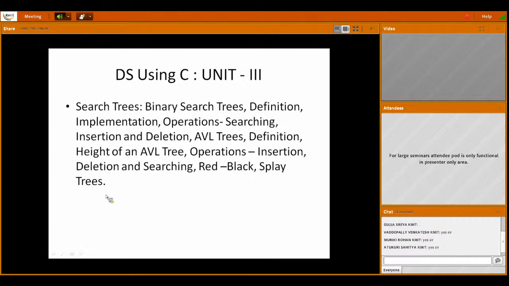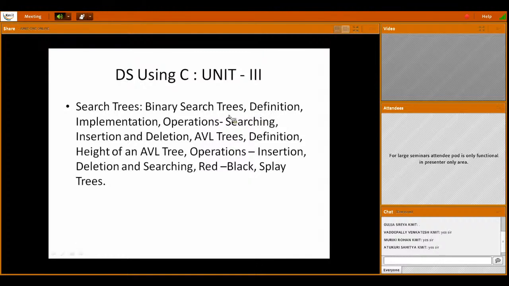So let's start with the binary search tree. But before we straight away go into the binary search tree, actually the syllabus should have specified that directly starting with the binary search tree is unfair on the part of the students, as well it is incorrect on the part of the faculty also to say that I'm starting directly from the binary search tree. So what a tree is should basically first be understood, right? What a tree is should basically be understood.